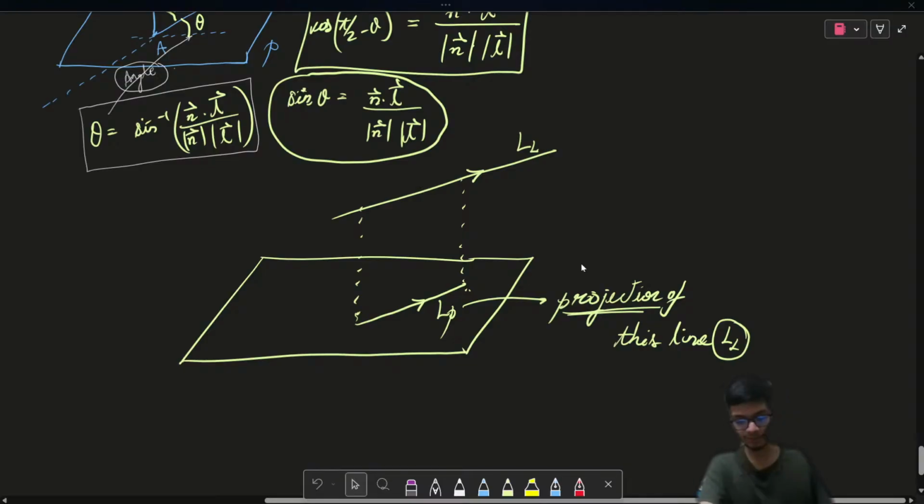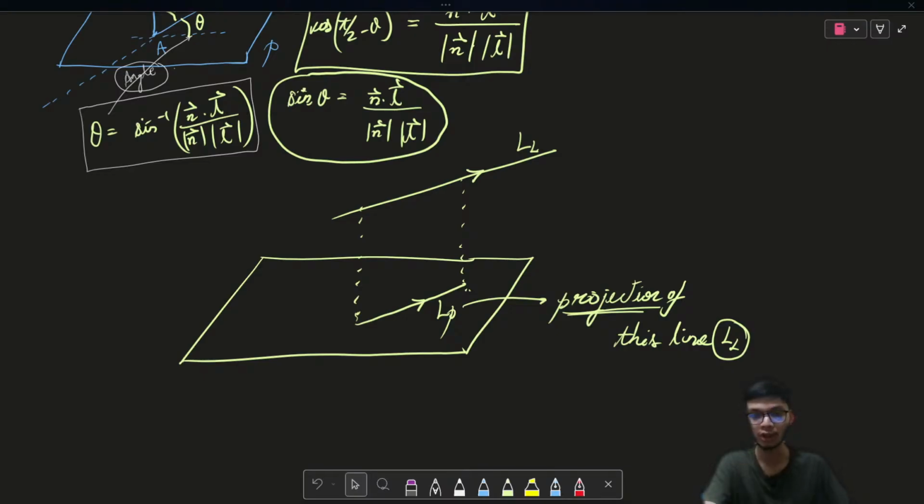With this, let us start today's discussion, which is going to be on the concept of projection of a line on a plane. As promised, while I was discussing the last day's problems, I said that there might also be a question where the line does not intersect the plane. In that case, you might be asked to find the projection of that particular line onto the plane. What will be the final projection of that line on the plane? Let us try to understand and solve those problems. I hope you are all ready to start.